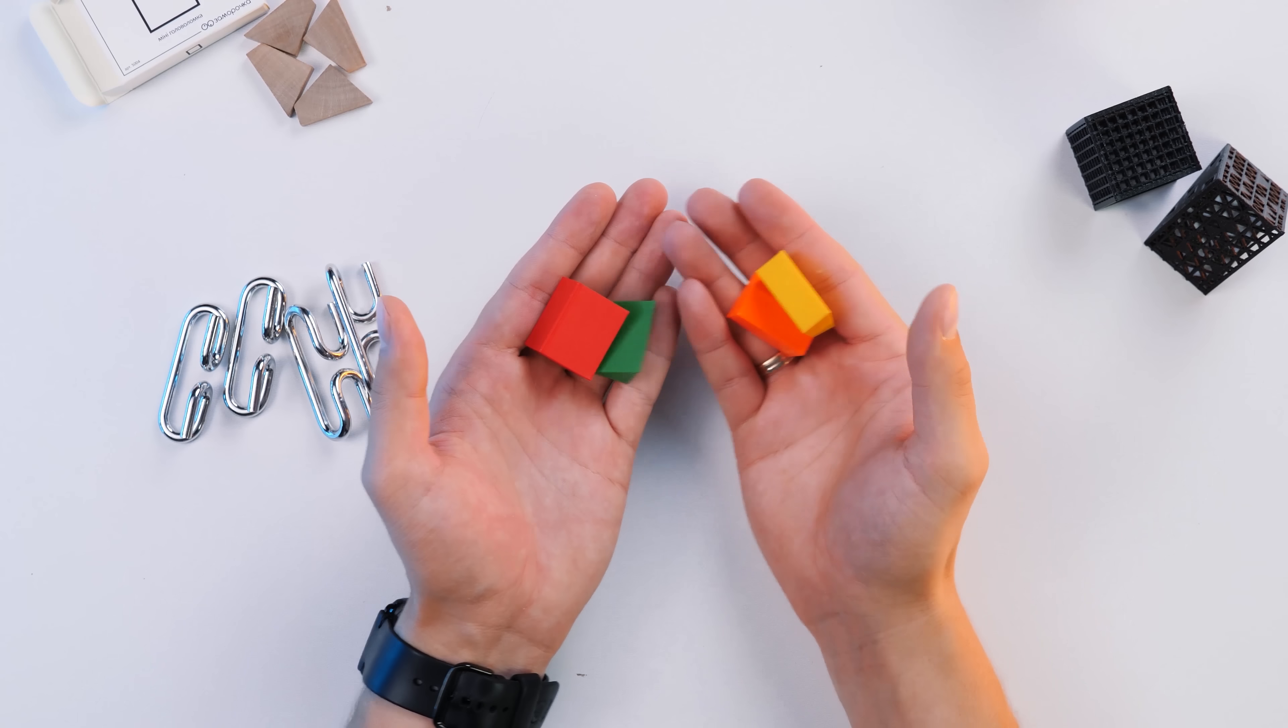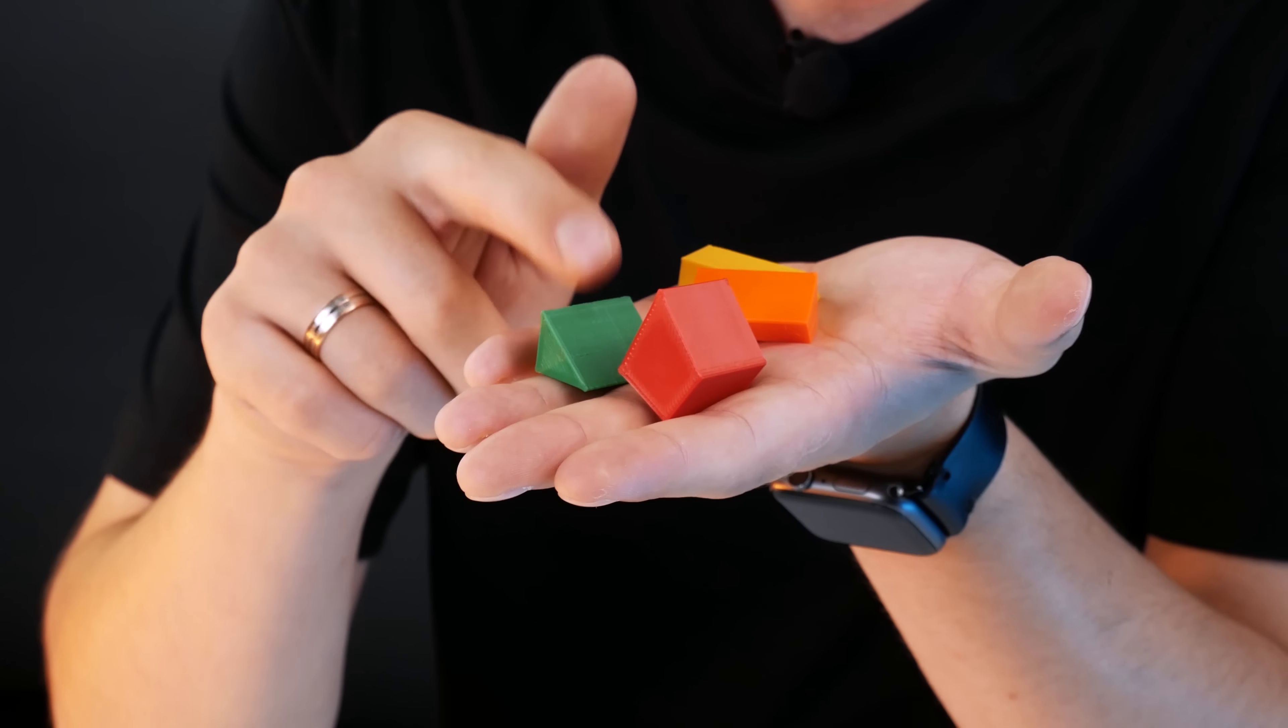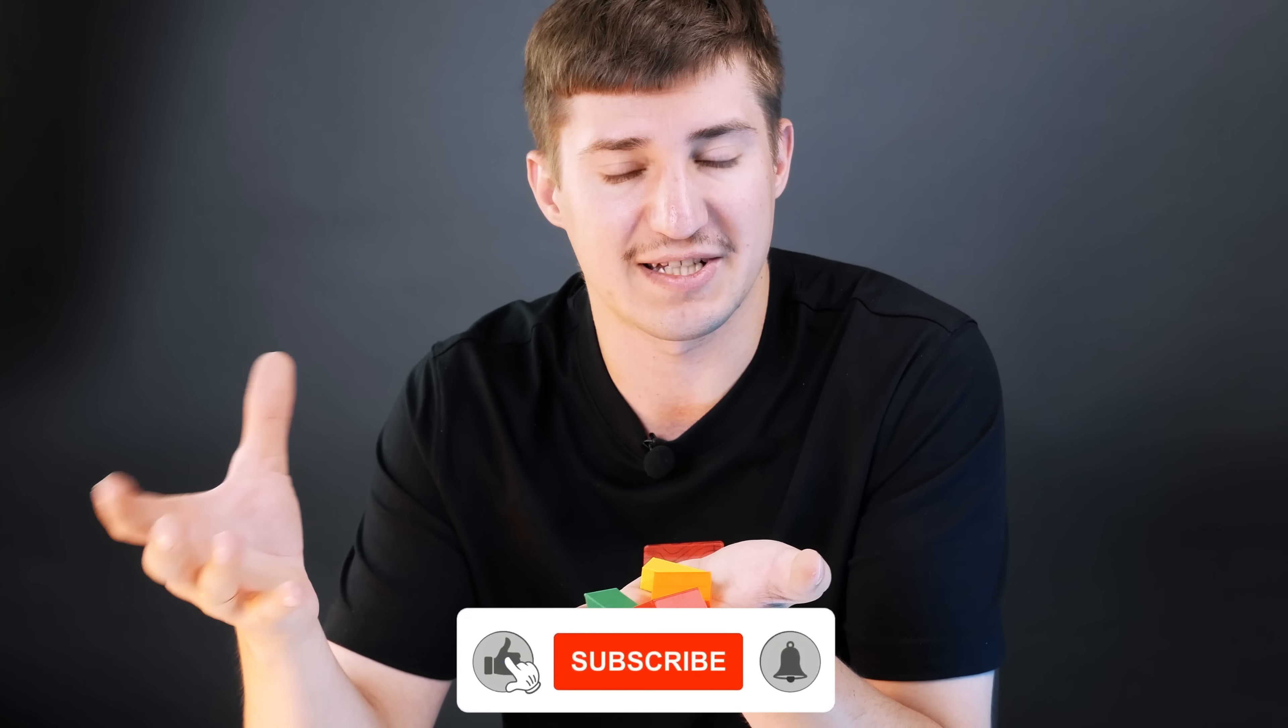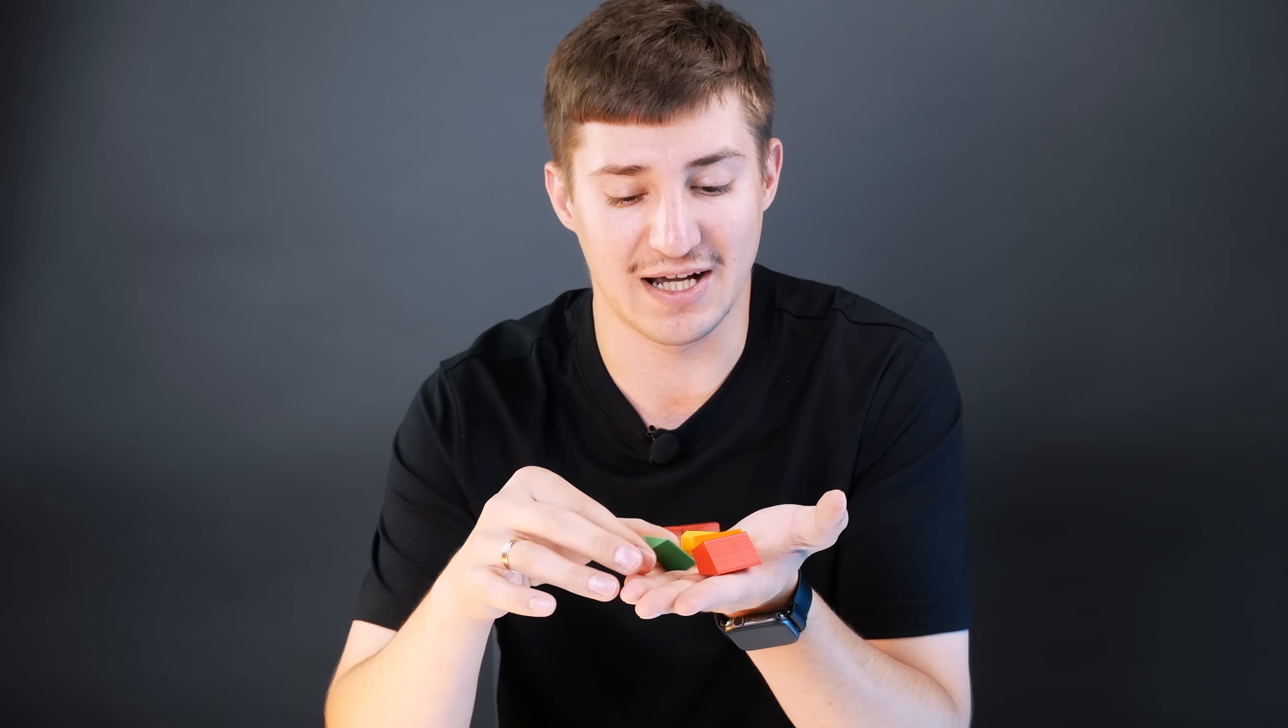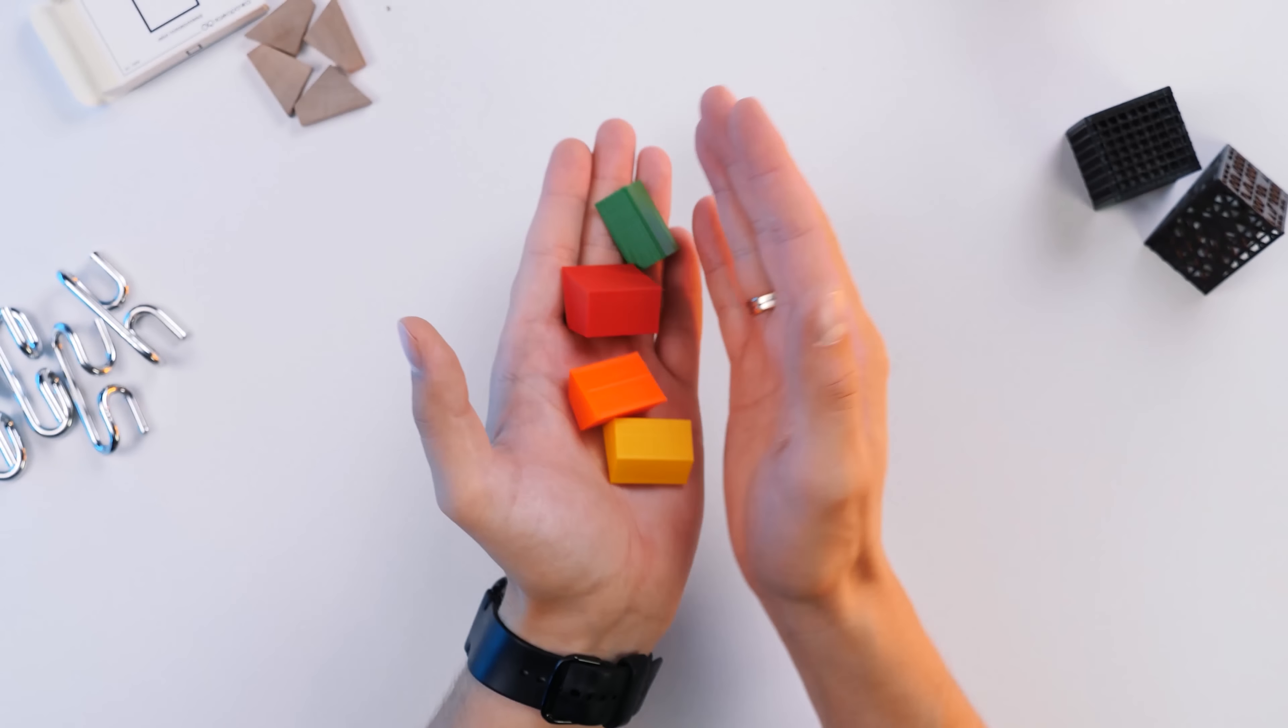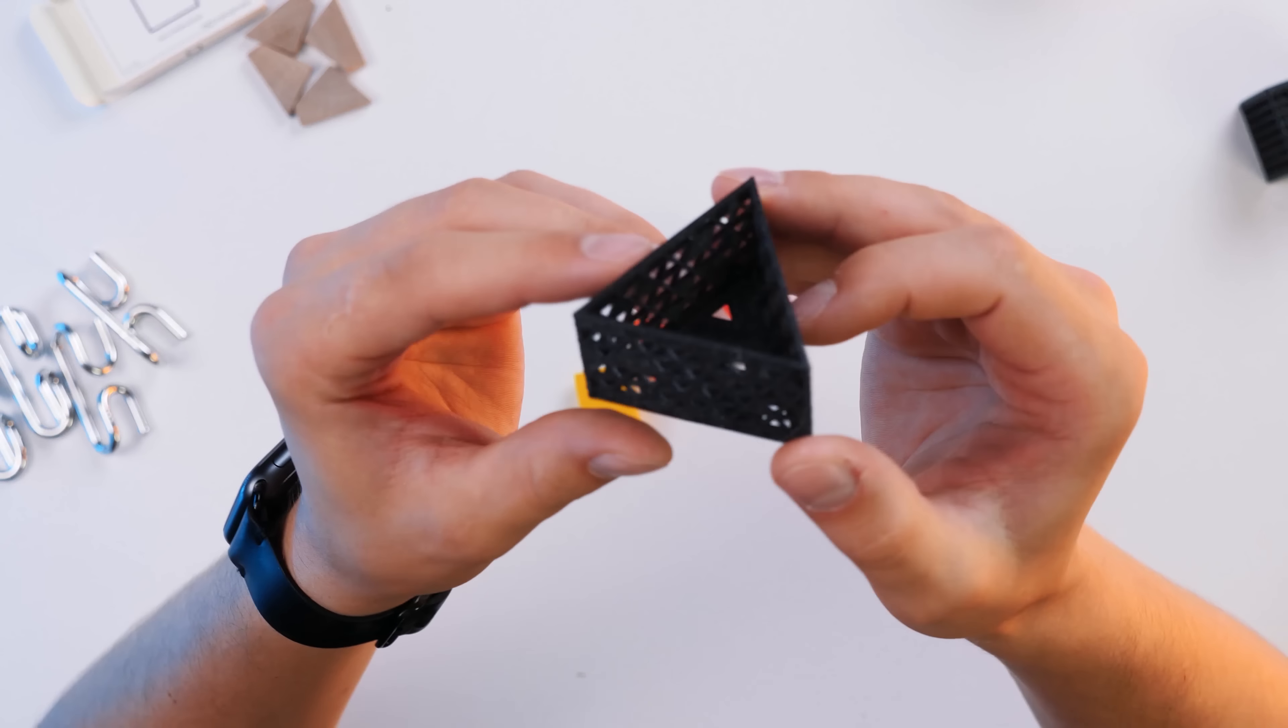And now I want to move on to the most interesting puzzle I have on my table today. Because it can be solved more than once. I will show you. I have 4 details, but this time they are not the same shape. Even the color they have is different. By the way, I printed this puzzle with a 3D printer. And if you are interested to see me printing puzzles, please write about it in the comments. I will definitely make some videos at home. And I will tell you how I print and make such puzzles with a 3D printer.